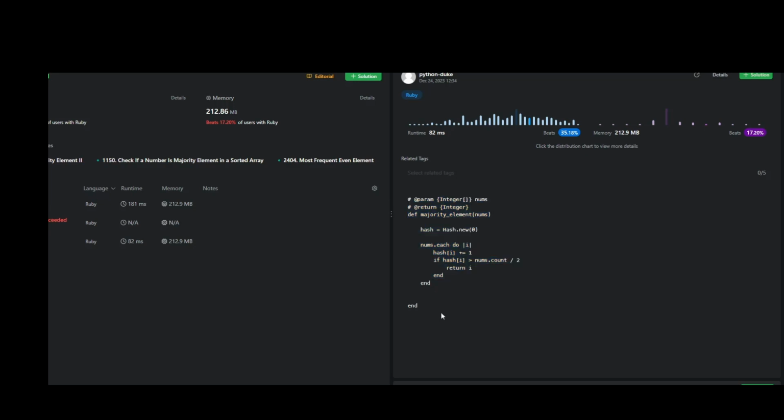With Ruby on Leetcode, you kind of have to game it, where if you use more of the inbuilt functions, which are obviously more efficient, the more of them you use, the better your score is. The less of them you use, the less of your score is. Because they just happen to be a little bit more efficient for the same function.